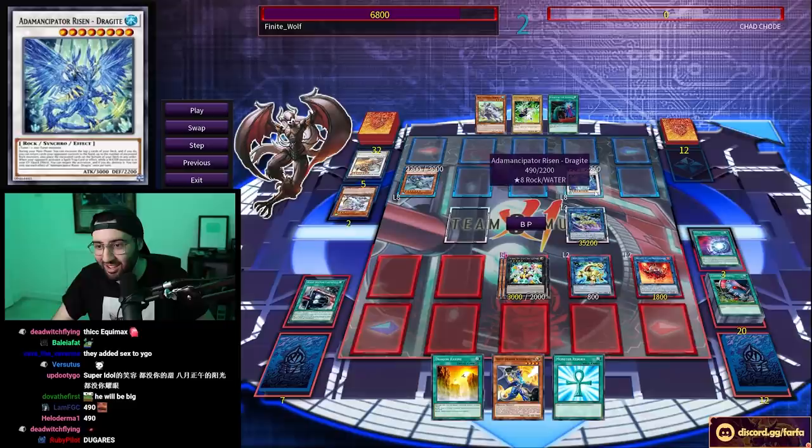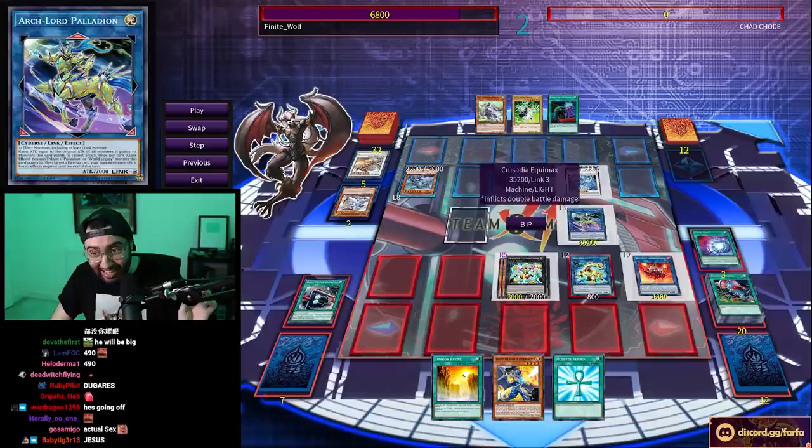Limiter removal attack for 69,420 damage exactly with the Crusadia Equimax at 35,200 attack, double damage.